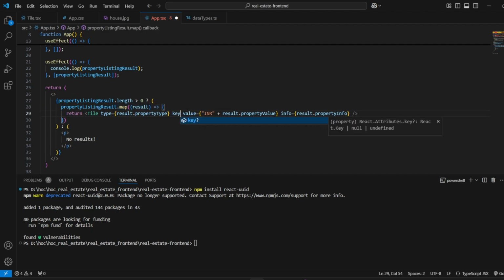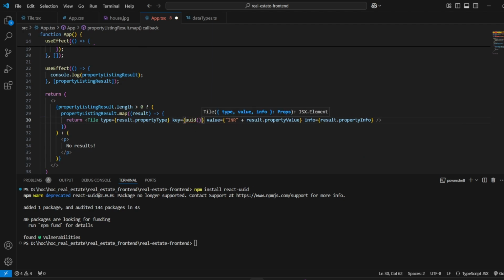So I'll just mention the key over here, and what I want to do is use the UUID method that will generate a unique ID, and then it can be passed to the tile component as a key. We have done this because this is a proper way of implementing a list when we want to render it as an HTML component.